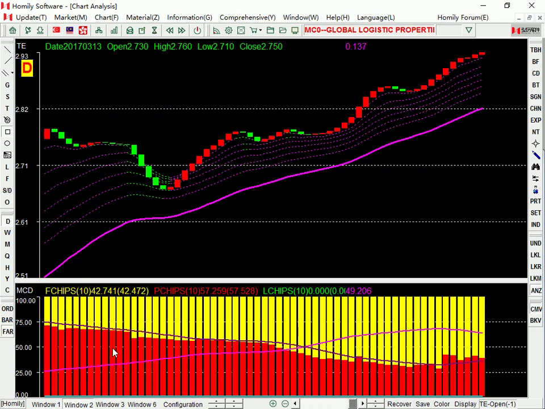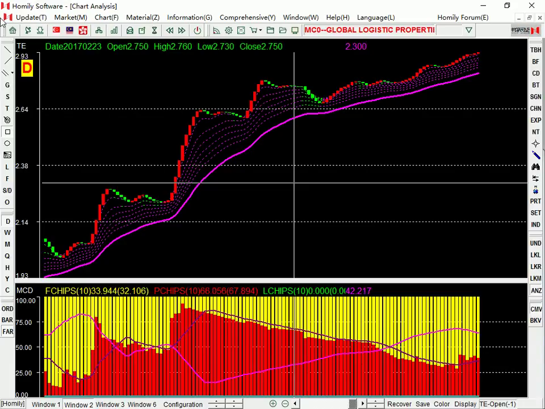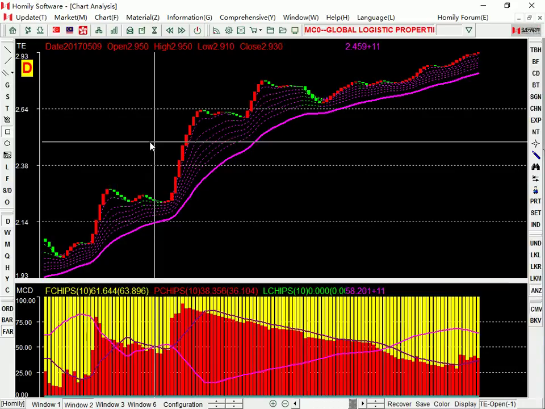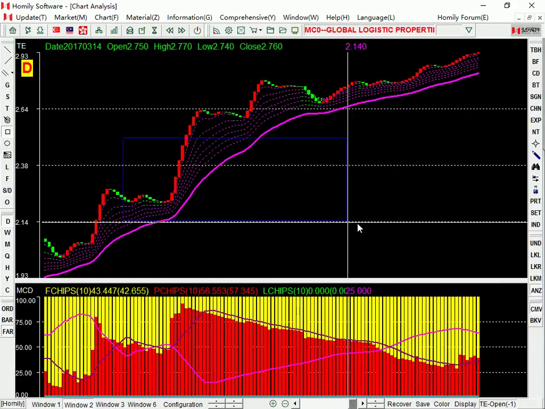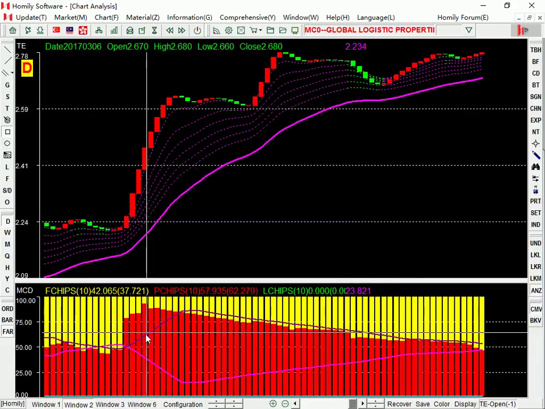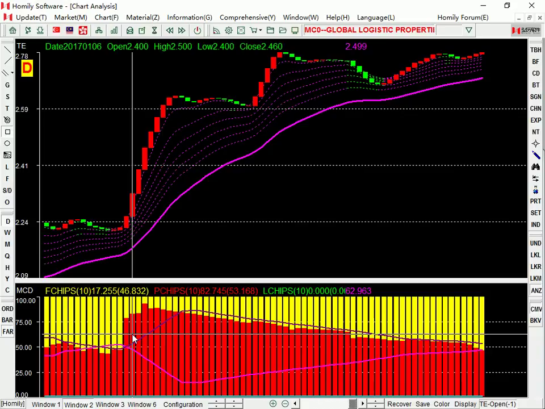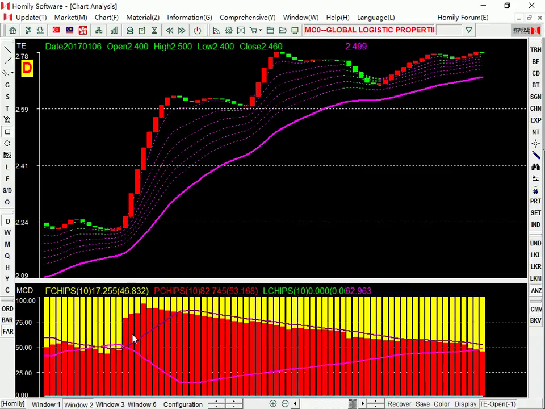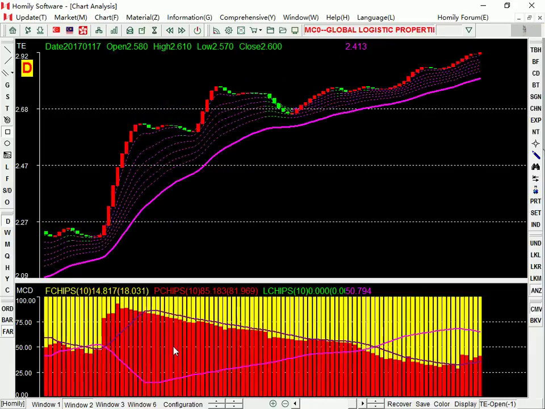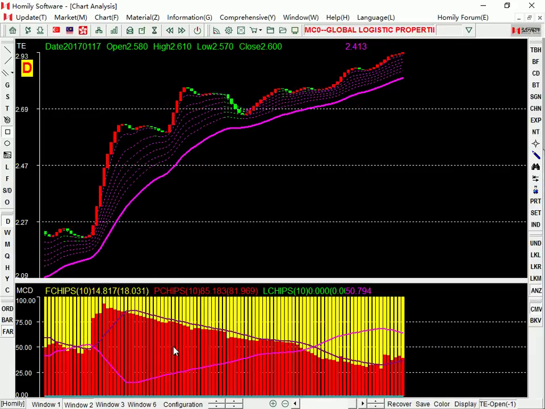So let's see this one. For this stock, where is the sell point? We can see the red bar is above 50, which means the bank money fully controls. But where is the sell point? If you see the red bar from 50 to below 50, so here is the sell point first. Okay, so you should know that.